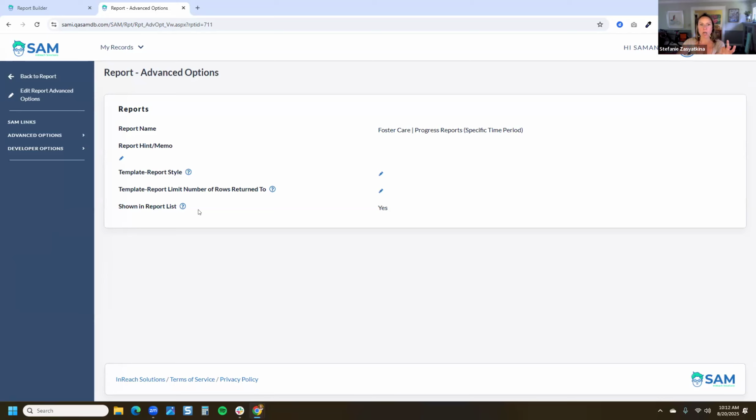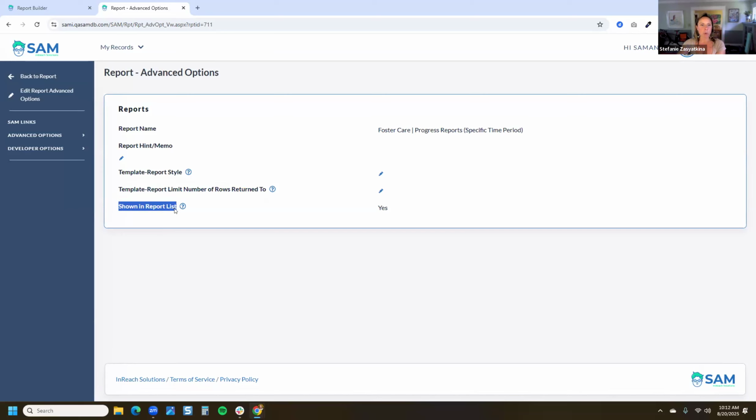You can also limit the number of rows that it returns. So perhaps you had a whole report around communications, which could get quite lengthy on a family record. You might want to just show our last 20 communications. So it's like the most recent, and have it 20 or less, something of that nature.